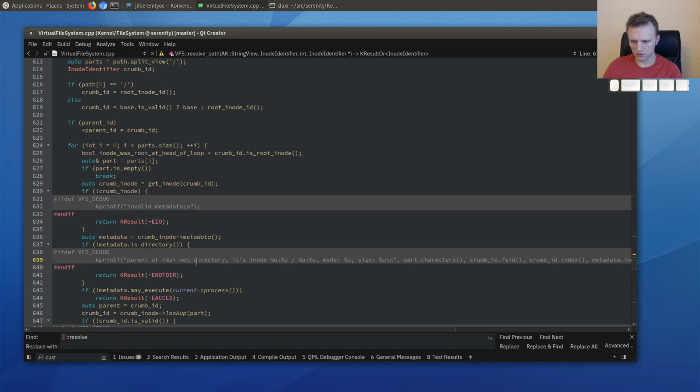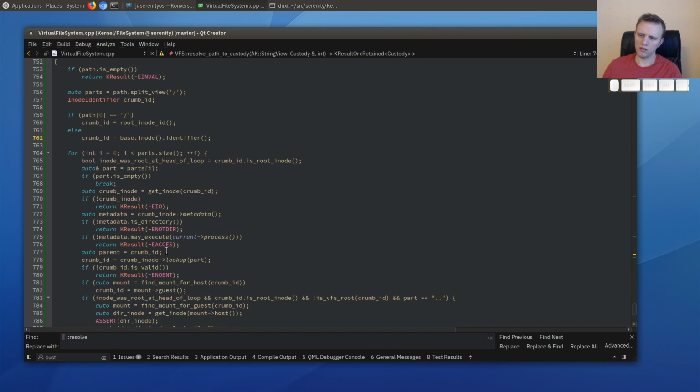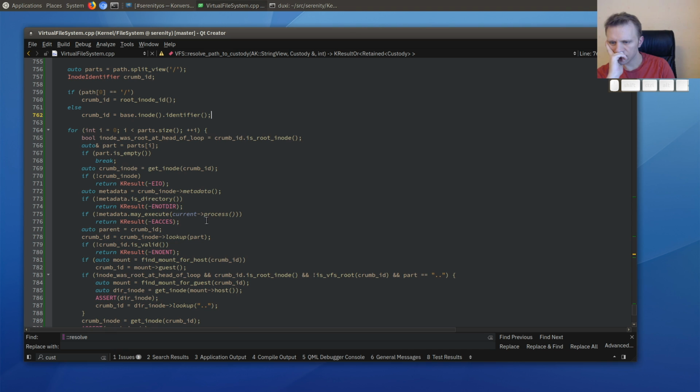Parent of is not directory. Okay. And if we cannot execute this, then we say access denied, like you can't execute this directory.